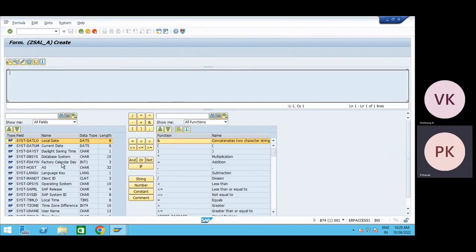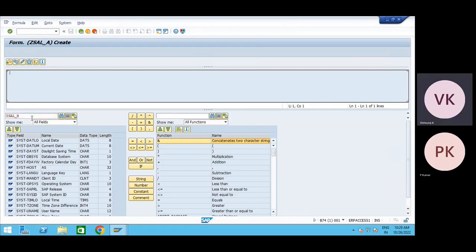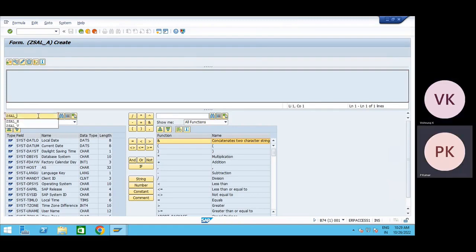You can search for your field here. I think under A underscore A, underscore V. It is saying it is not the correct name, that's why it's not coming.